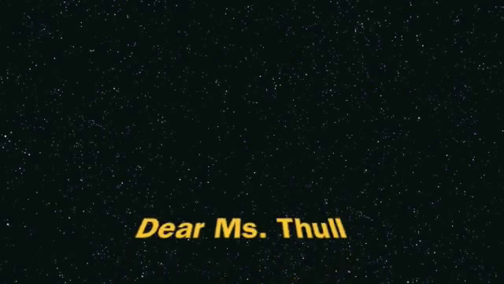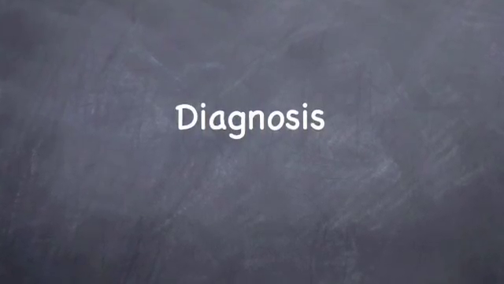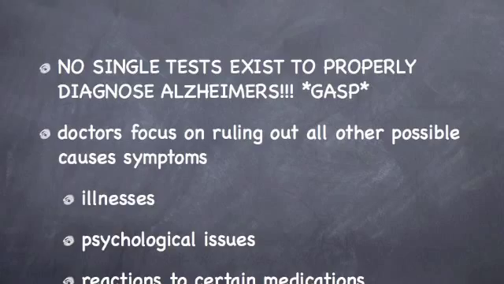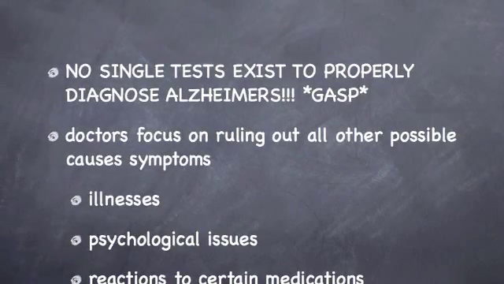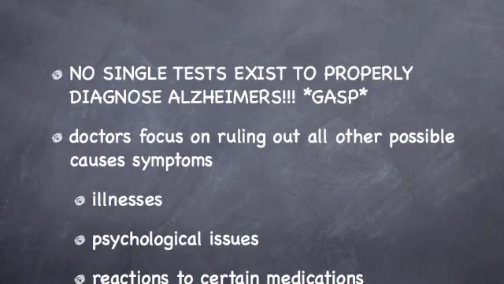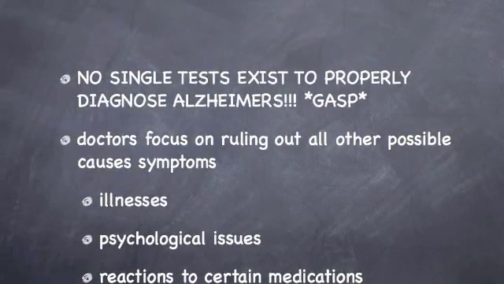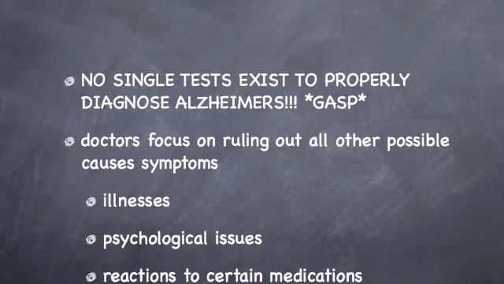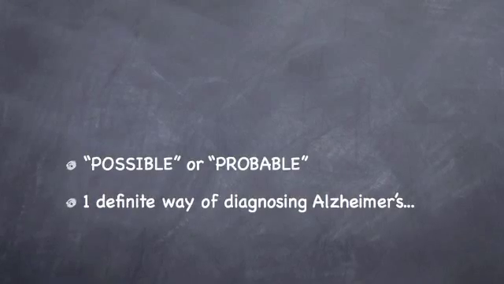Sorry, Ms. Thull, but I know it has gone over time, but I still have to go over the very important part, which is diagnosis and treatment. No single test exists to properly diagnose Alzheimer's disease. Therefore, doctors focus on ruling out all other possible causes of symptoms such as illnesses, psychological issues, and reactions to certain medications. Actually, there is only one definite way of diagnosing Alzheimer's, by examining brain tissue after he or she has died.